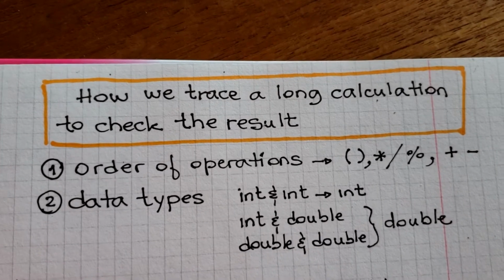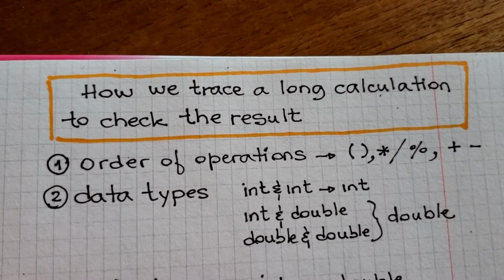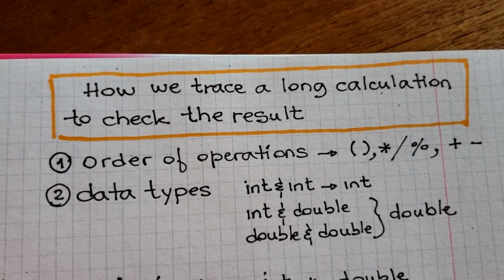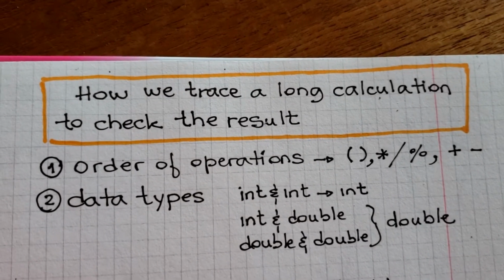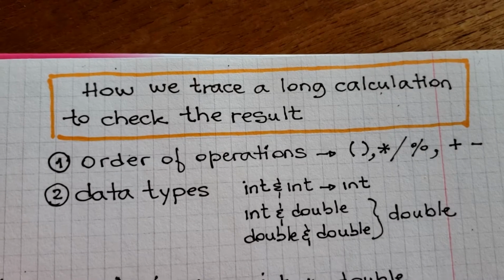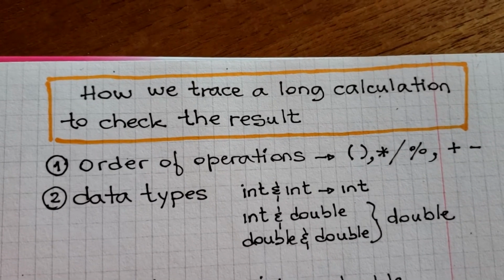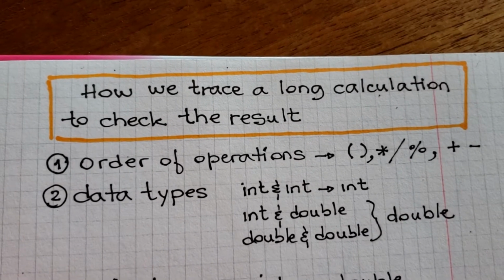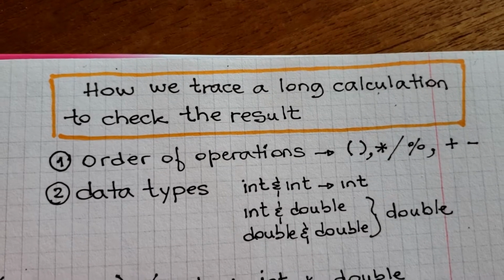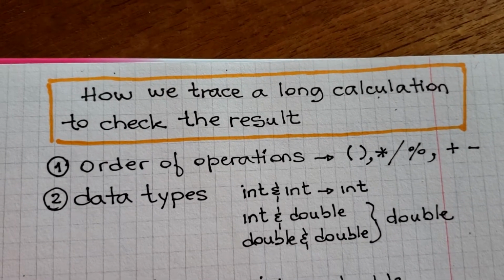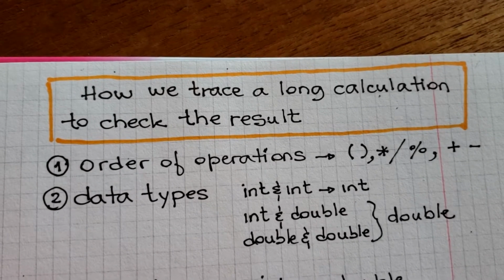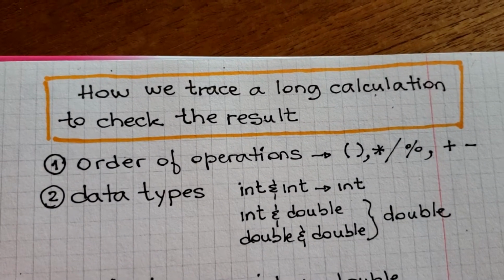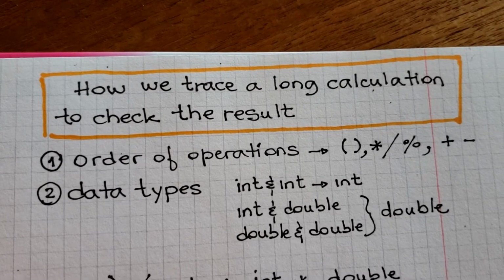In programming, when we have long operations and we trace a program, we have this additional tool that we call a binary tree or a decision tree. In this tree, we evaluate in which order the values get calculated by looking at the symbols in the order that they get evaluated by the computer. So the operations are evaluated from left to right, starting with anything in parentheses first, and then continued with multiplication, division, and modulus. Those three are at the same hierarchy. And then finally addition and subtraction.